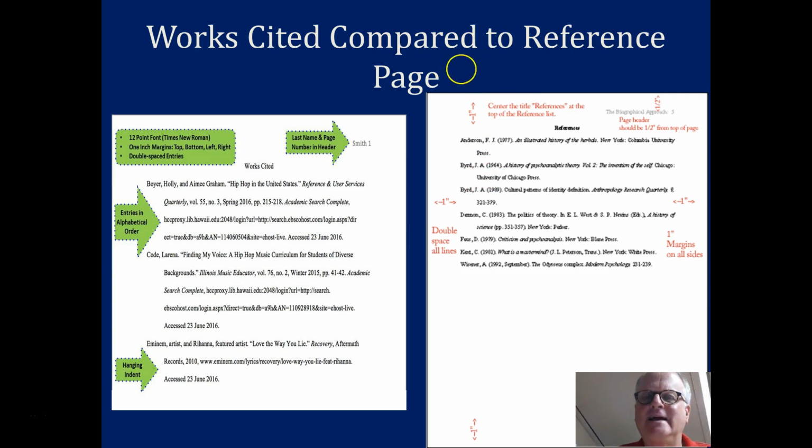So when you see a citation that has initials and a last name and a date, you know it's an APA one. And again, you can see how APA is right up here at the front to show that the source is as recent as it can be. This is an old example, but it's one of the few I could find that displays this in an easy way. Notice that both of these are double spaced. Notice that both of these are in alphabetical order by author last name. Okay, that's how these things are set up. And notice there's no bold here at the top. There's no extra spacing. They're set up in the same way that the rest of the paper is set up. So don't do anything fancy on these things.